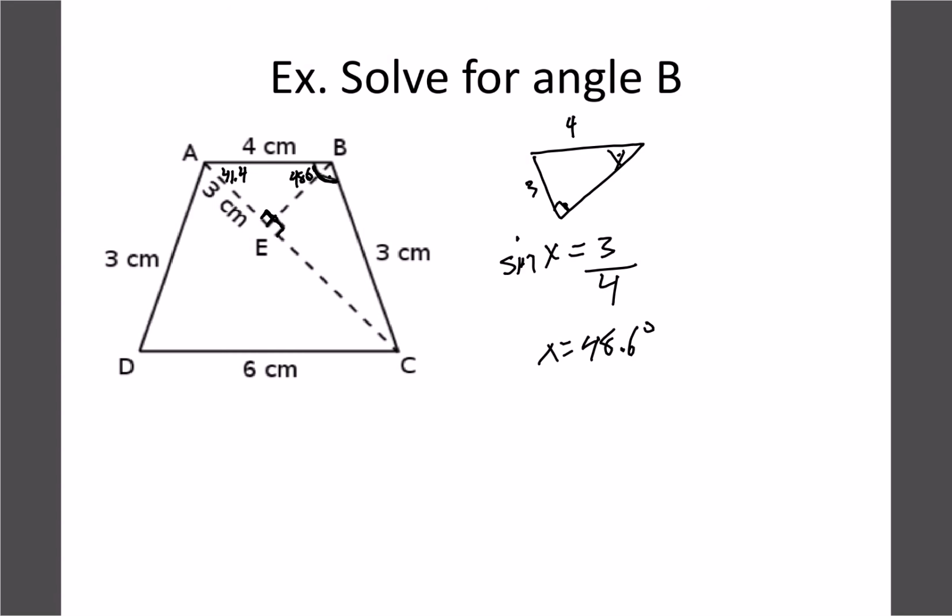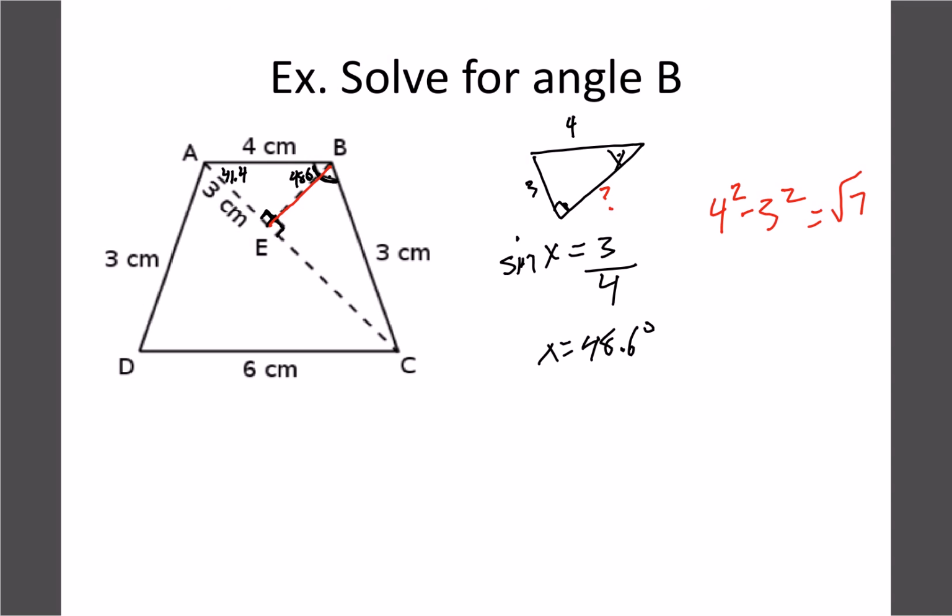So if we figure out what that shared height is, so if we look at this total distance here, once we have that, then we could actually solve the other triangle. So let's do that part first. We could stick with the 48.6 we just solved, or we could use Pythagorean theorem, that would work too. Let's do that. So in that triangle we have 4, 3, and we're looking for this other side. So we can just go 4 squared minus 3 squared. Square root that gives us square root of 7.